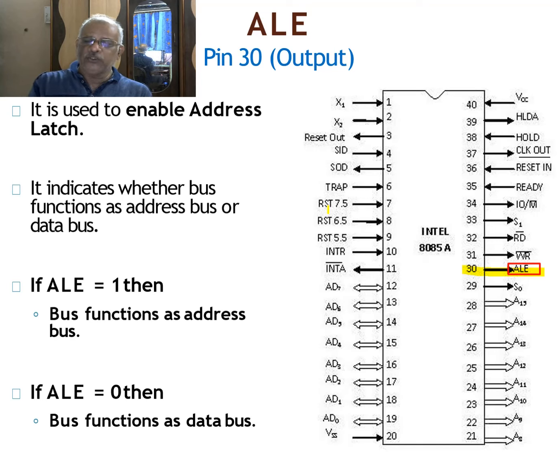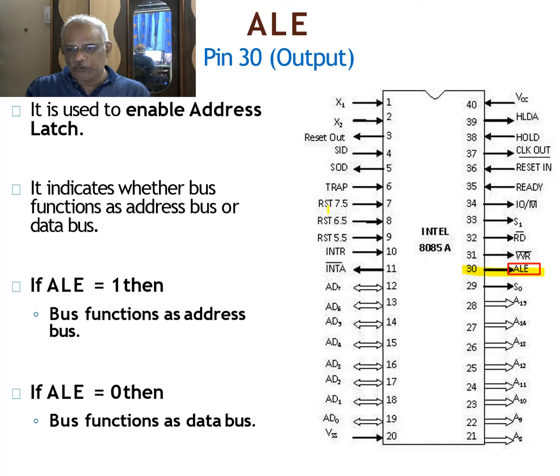So suppose a pattern is available from 12 to 19 of 0, 0, 1, 1, 1, 1, 0 and so on. That can be data, that can be the lower byte of address. There is no specific demarcation between the data and address. So how can the microprocessor understand whether the pattern available on pins 12 to 19 should be treated as data or as the lower byte of address?